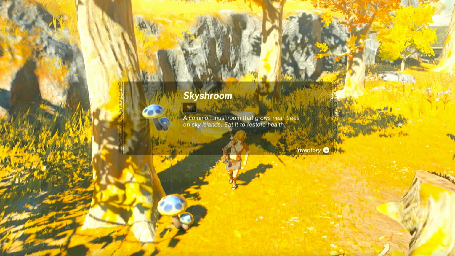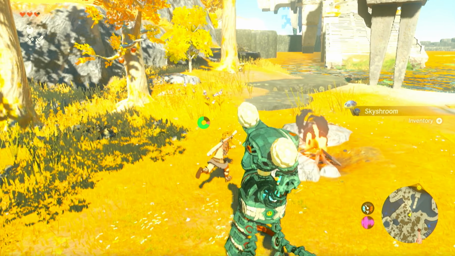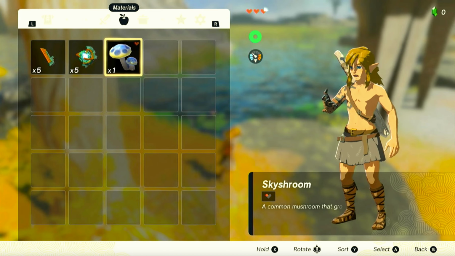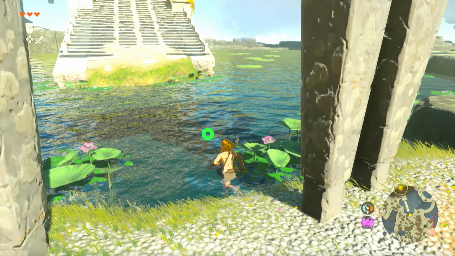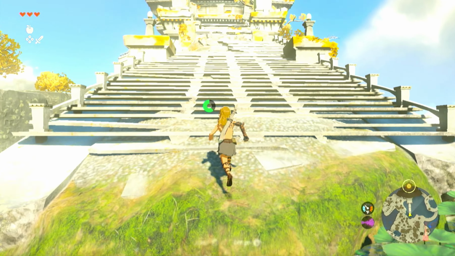Definitely grab these sky shrooms because you could always need more health. I don't know why I did that one. Let's see. So yeah, take those, and then let me actually eat this one. Okay, so once you're here, pretty simple. Jump on in and swim right here.